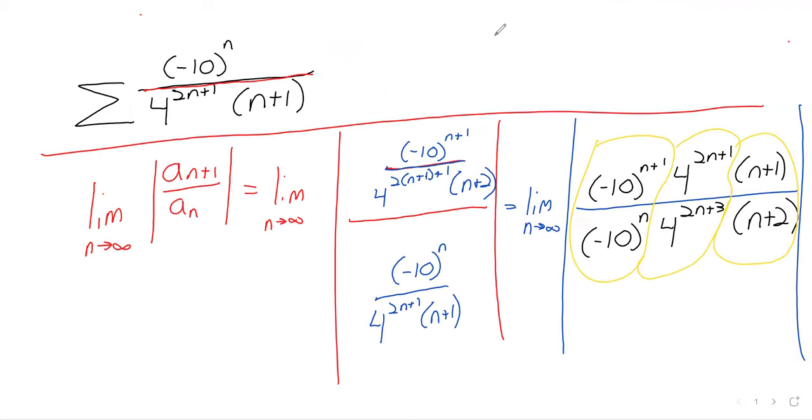meaning that this converges. The intuition I suggested at the beginning of the problem, I said I didn't know if it would converge or diverge, but that 10 is bigger than the 4, so maybe it looks a little like a divergent geometric series. That intuition was wrong. And again, the great power of this method is that you don't need any intuition. As long as you can take the limits, and as long as the limits aren't 1, you just run the ratio test and you get whatever answer you get.